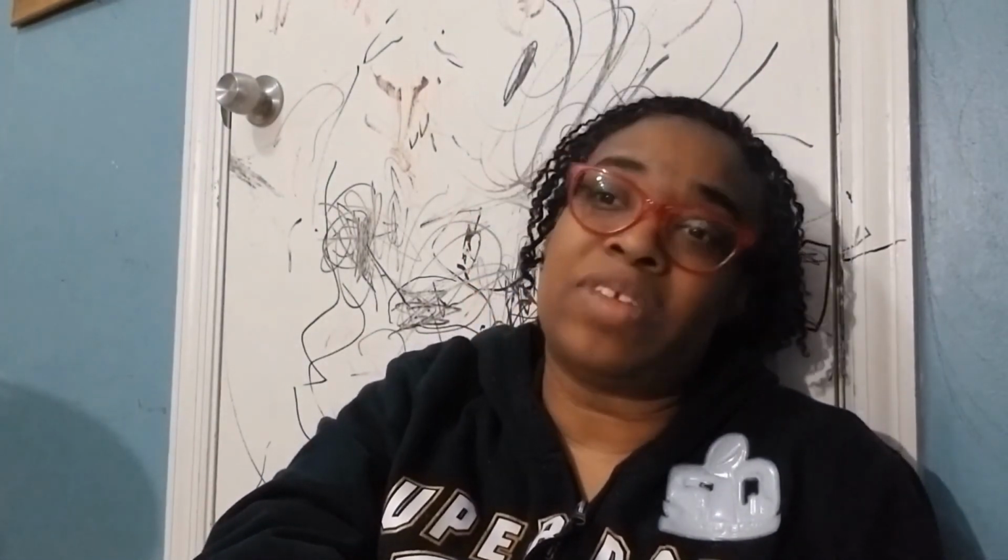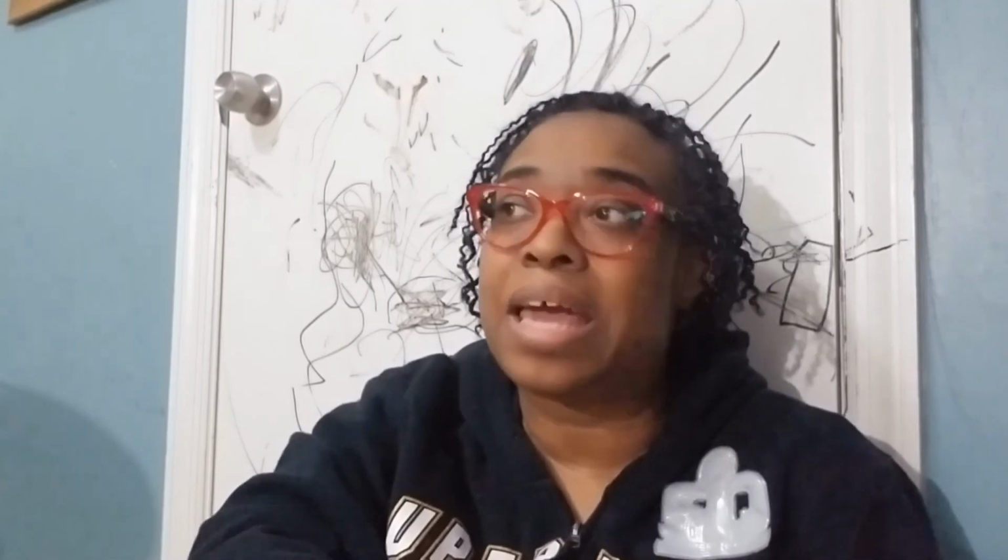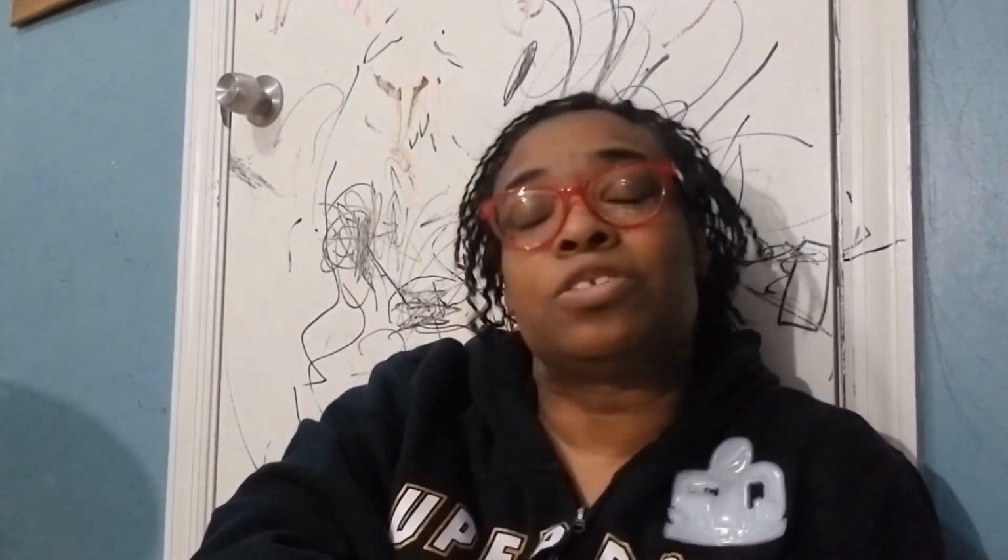Even though technically it is not completely finished, I still have a few things to put on the wall that I'm looking at in front of me. And I have to get chairs for our room, which hopefully I can do this weekend. Find some nice little secondhand chairs that I can clean up, maybe make some slip covers for. And then we're pretty much set.